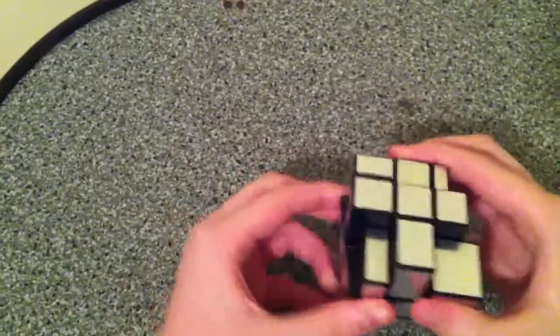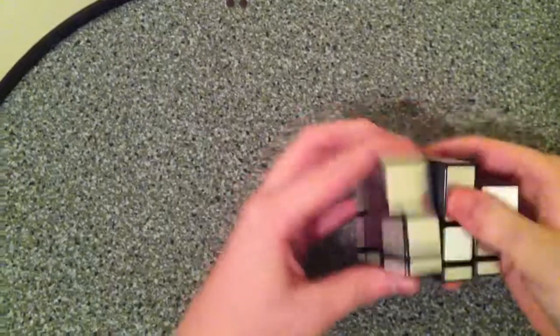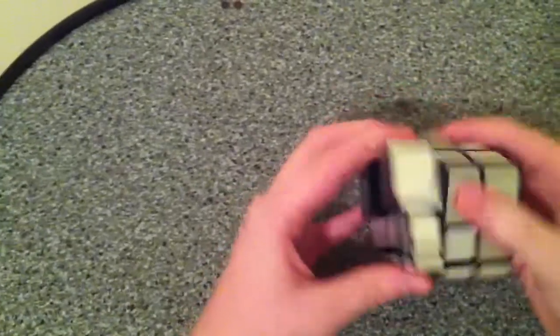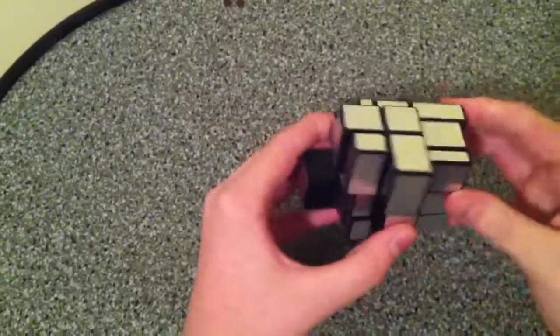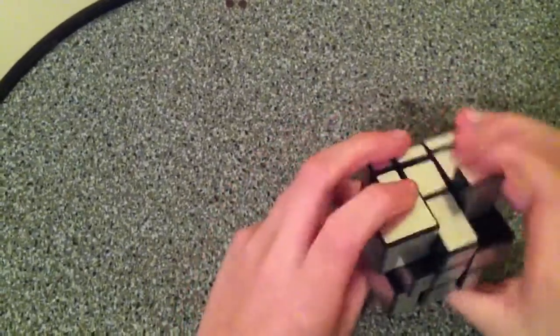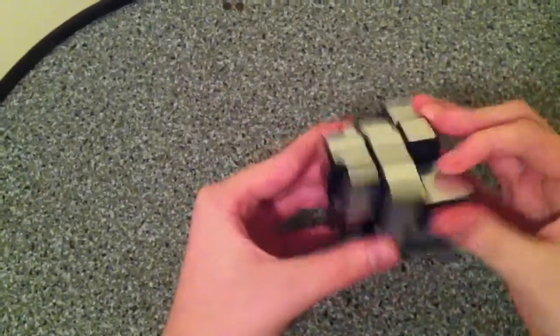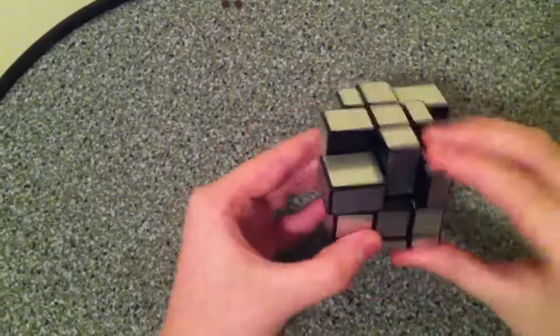Okay. Now we use this corner turning algorithm that I was using by accident earlier. You guys probably saw that way before I did, and you were like, hey, it's right there. You didn't do middle layer right. It feels so weird too, having these pieces sticking out. You expect it to feel like a cube, and then it just kind of doesn't. But it feels nice. I'm not saying it feels bad.